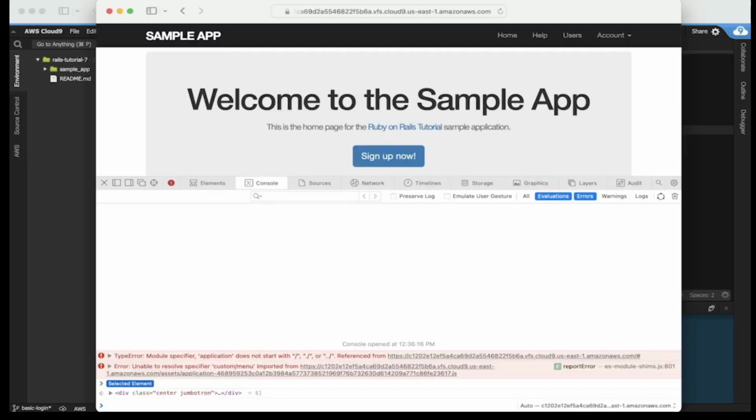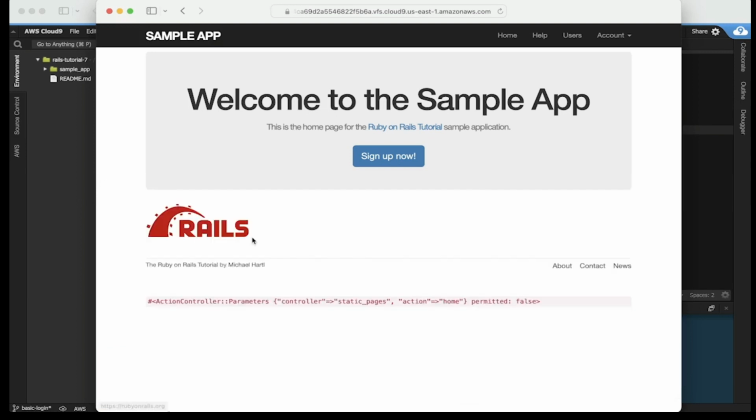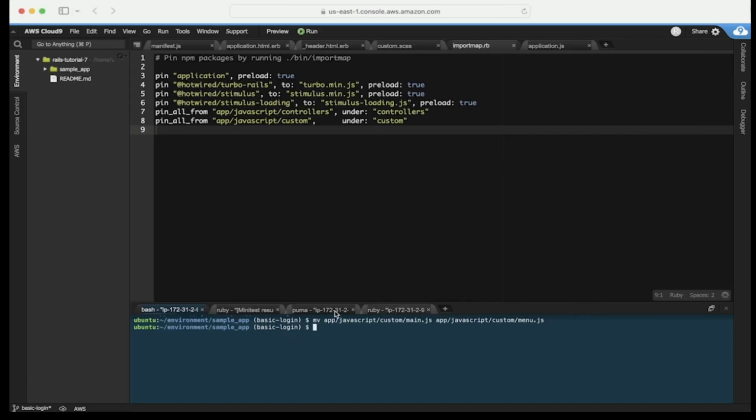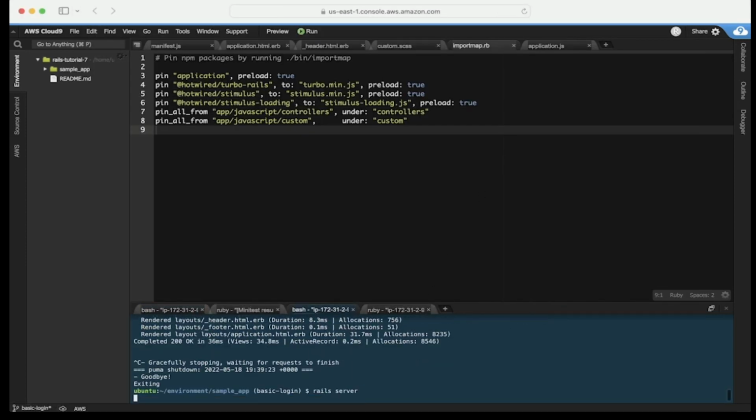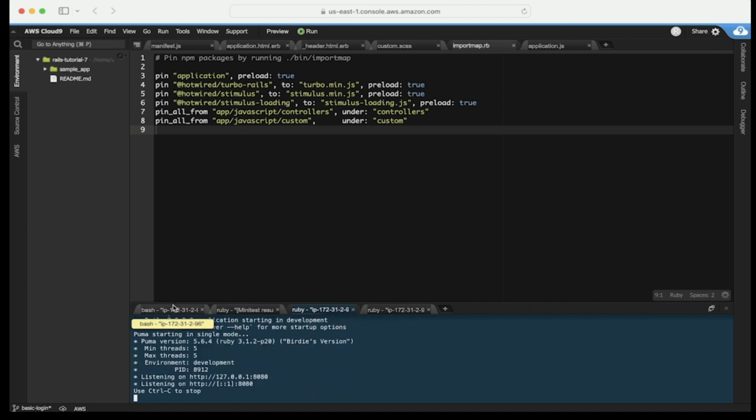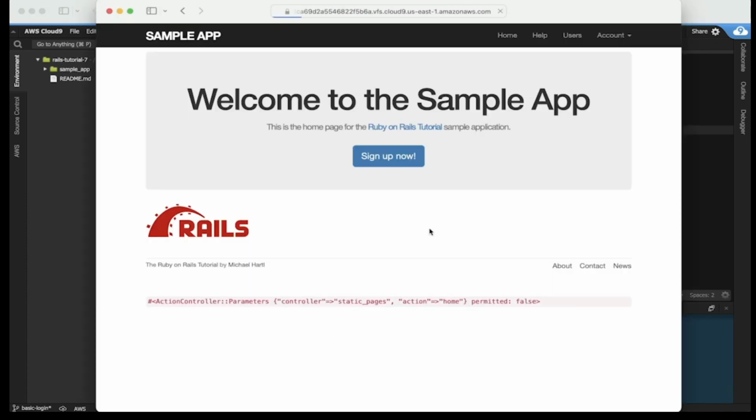All right, let's see if that worked. Okay, we may have to restart the server again. Aha! And now it worked. So you see, absolutely everything has to go right, even one little thing. In this case, it's a pretty big thing. It's just the wrong file name. But there are all kinds of things that can go wrong here. So do not be surprised if it doesn't work.